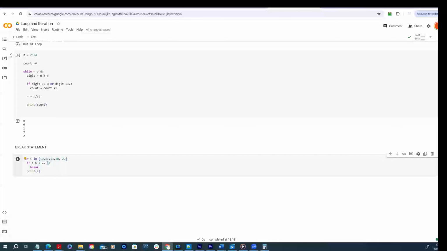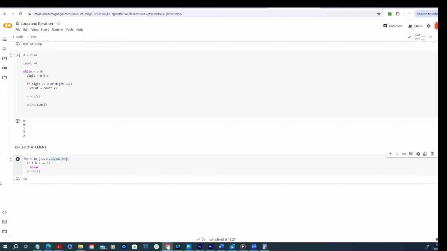The remainder is 0, so it's not going to break. But here the remainder is 1, so it's going to break. We expect it to stop and not loop through the rest of the list.